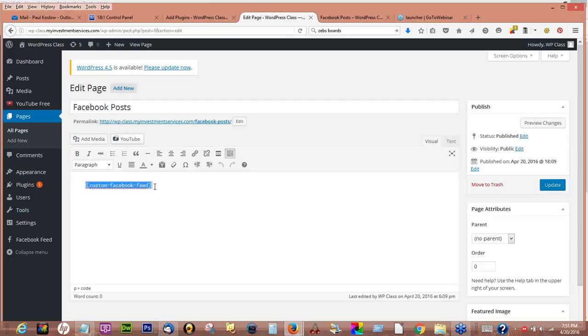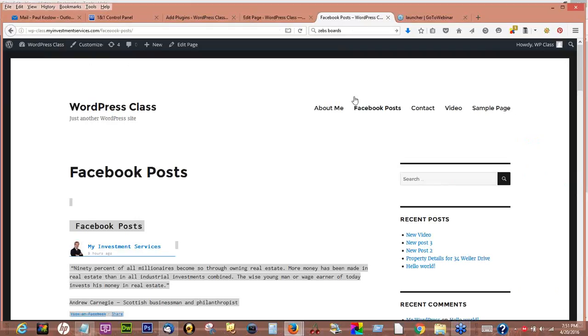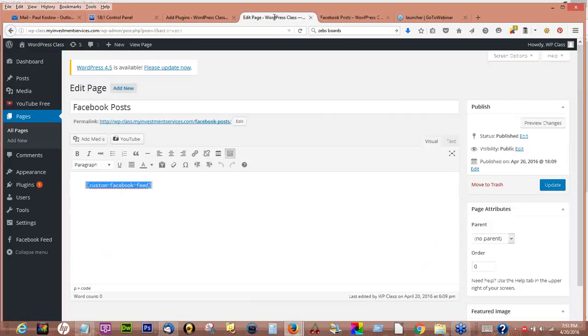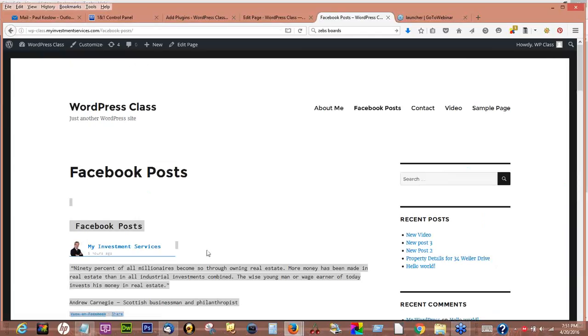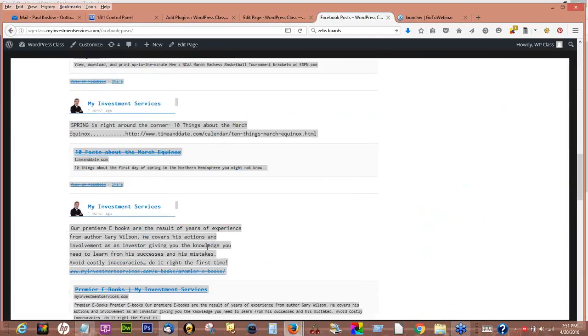I got the short code from my plugin page. I'm not going to go there for a second, but all I had to do was go to my plugin page once I installed the Facebook plugin, make a new page, and just paste this here. So that controls and creates all this. It's great.